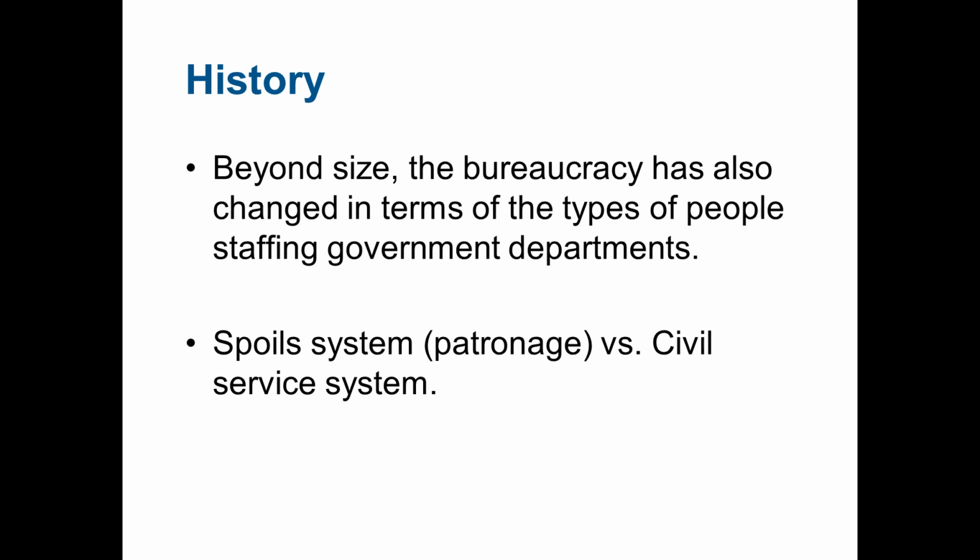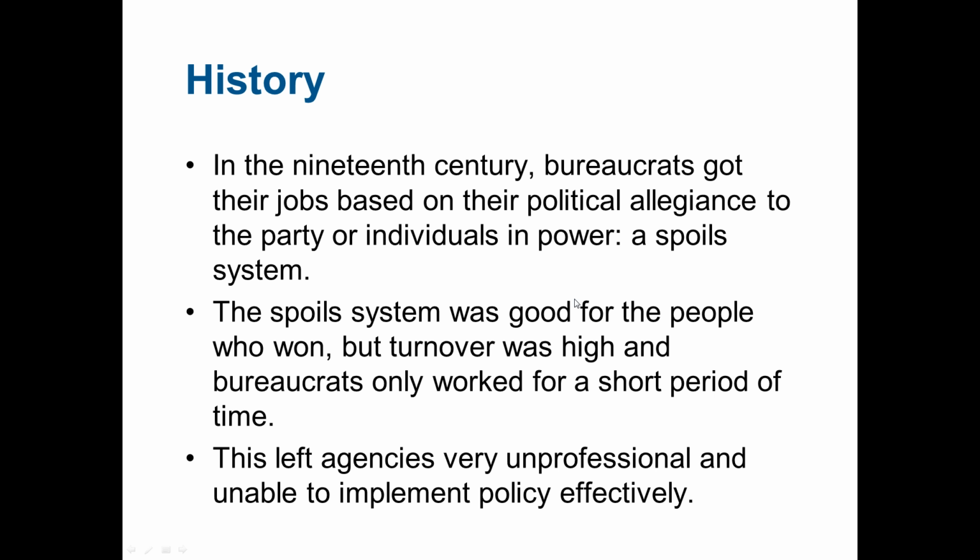So, the growing size of the bureaucracy is worth noting, of course. Also, equally important is how it's composed. So the type of people that are working in the bureaucracy now, not only are there more of them, but they look different than what they would have looked like earlier on in the country's history. What happens is we go from a hiring system called the spoils system or patronage system, as you'll hear it referred to sometimes, and transfer ultimately to a civil service system. So what do these terms mean?